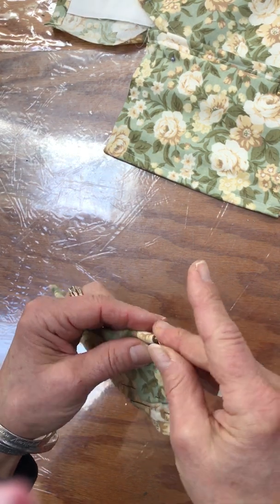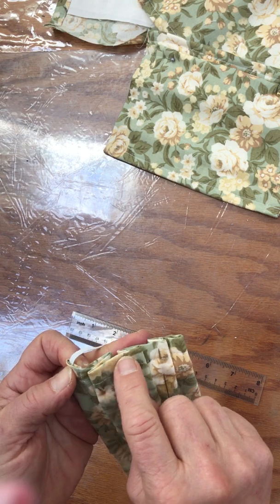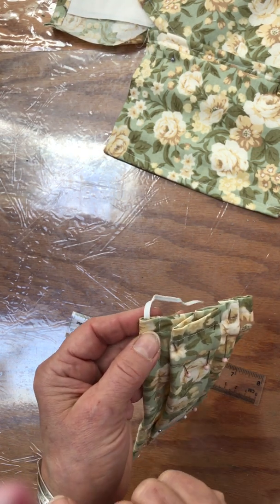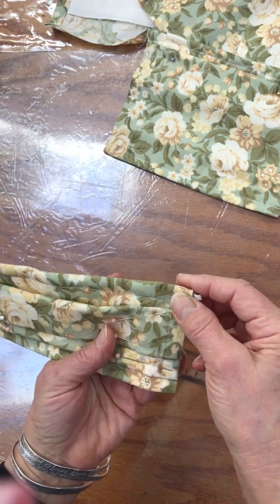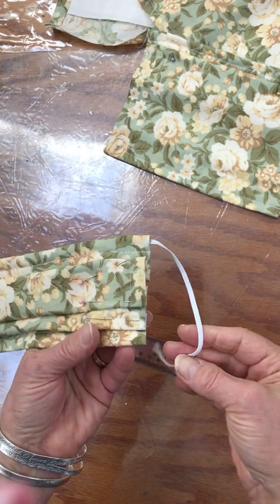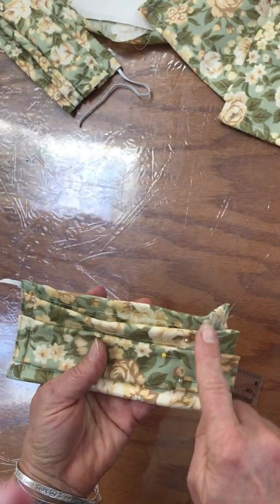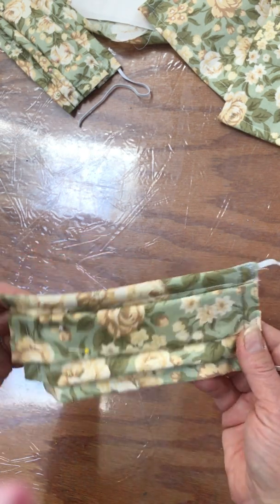When I first did it, I would just sew in the top piece, but don't close this bottom. When you sew down the side, stop before you get to that. Go over and then sew up the side. Another thing, when you get to the elastic, I sew back and forth like 5 times so that it can't pull out. So that's what you're doing. You're going to sew up one side, sew across, sew it in, sew down this side. Now, if that was all sewn, it would look like this. So half of this is sewn, half of this is not. See how I did it a lot here, and a lot there.